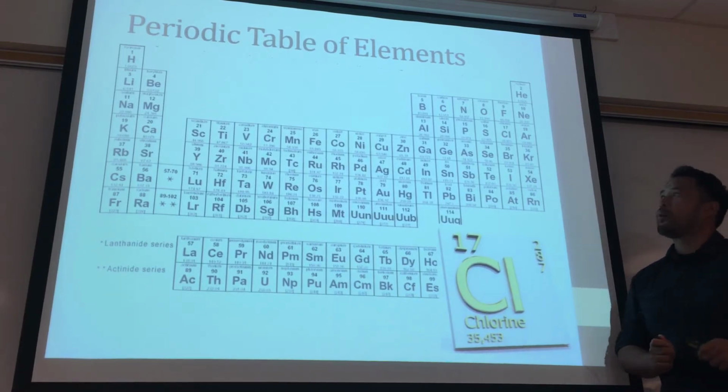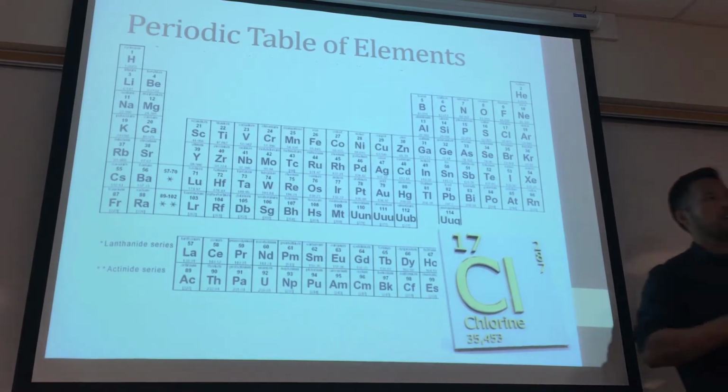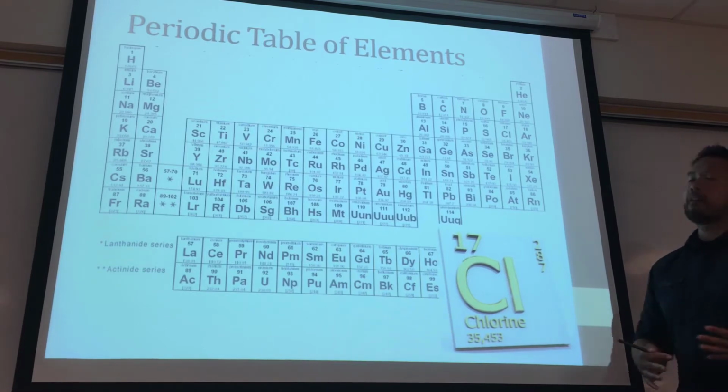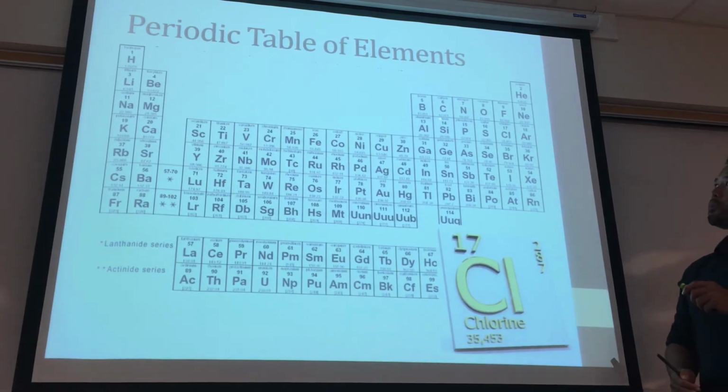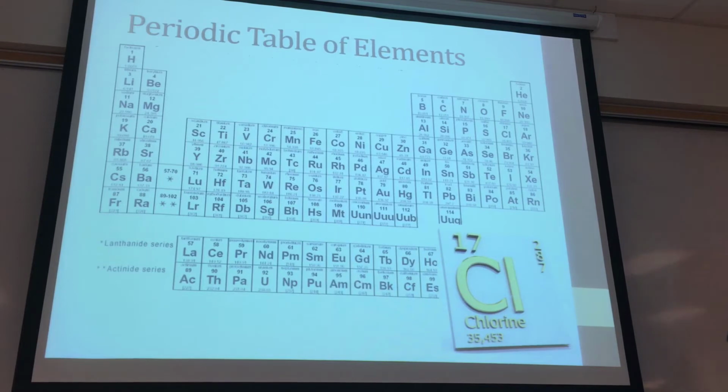So if you're thinking, where's that 0.011? This is an average of all the carbon that's existing out there. And you take an average of it, you'll see that most of it will have a mass number of 12. There'll be some that have a mass number of 13, and even a far less number that have 14. The 13 carbon and 14 carbon are the radioactive isotopes. And then they can use that to be able to see inside the body. They can actually tell us which areas are active. All right, so with that, I'm going to move on to the next slide.